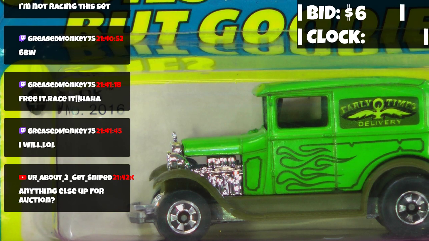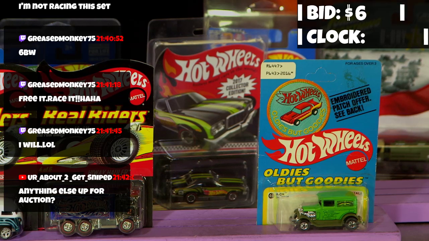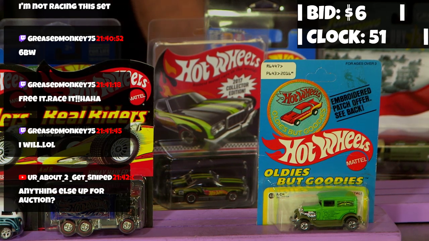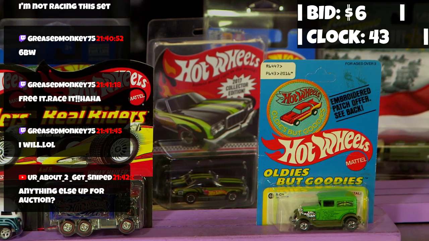Nice. Six on the bid. Here we go. Who wants it? Carded black wall. Great shape. Unpunched. A-OK. Worth way more than six. Here comes the clock. Clock will be hot in a second. 3, 2, 1, carded black wall, A-OK, tick-tock. Six on the bid, come on, boys, $6 on the bid, check it out, my friends.